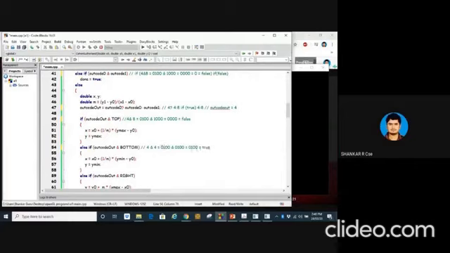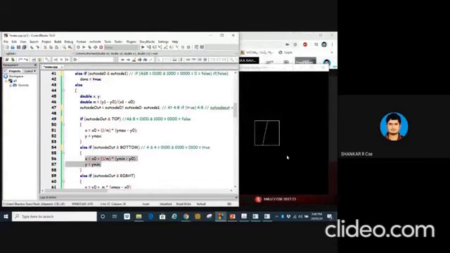So 4 and 4 is 4 and it is a true value. The control will now go to this part. But the real mathematics, the real fun starts here.